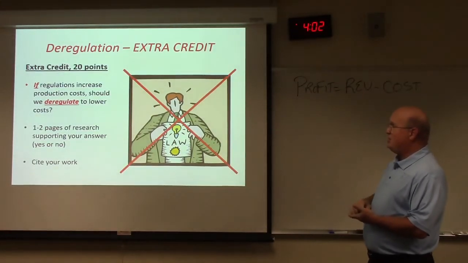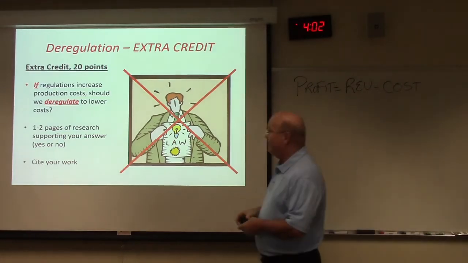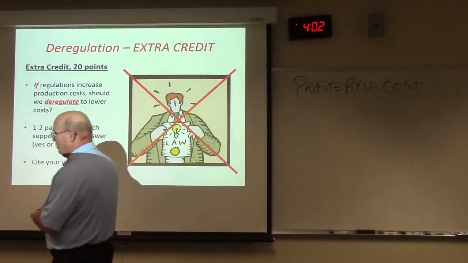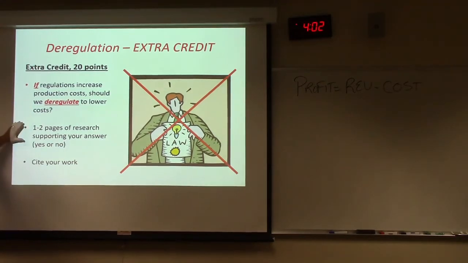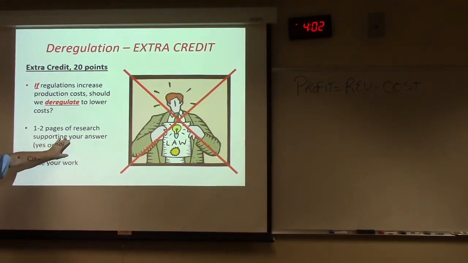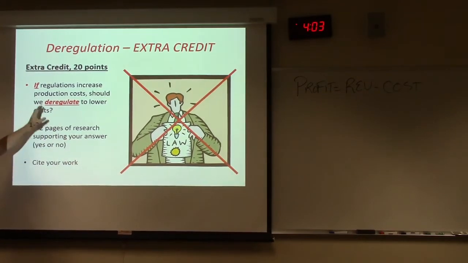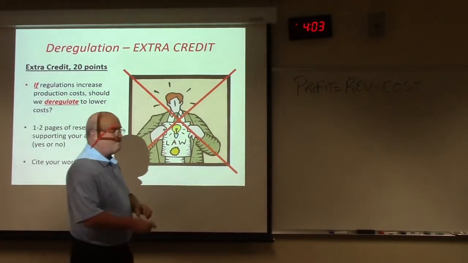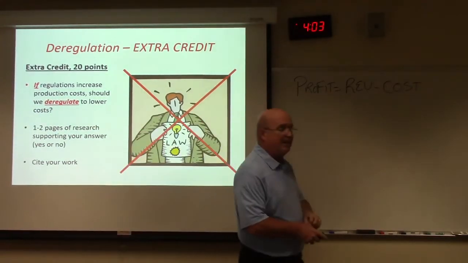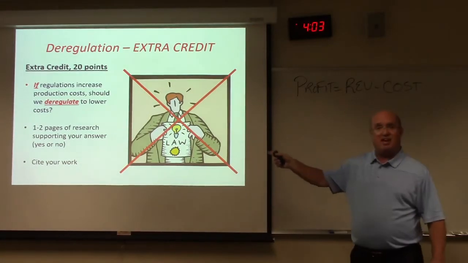Find out if we should or should not deregulate, or in other words, reduce regulations on businesses. Same format. 3 paragraphs for, 3 paragraphs against, and then the 7th bullet paragraph, your opinion. We should or we shouldn't based on your research. You can't base your opinion on what you think, you base it on your research, you base it on the facts.